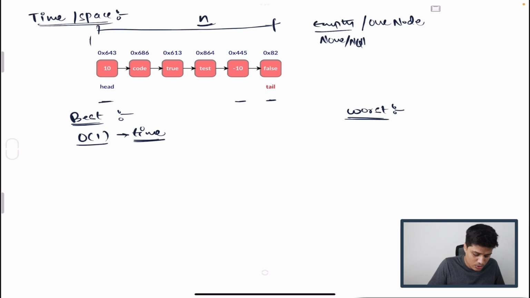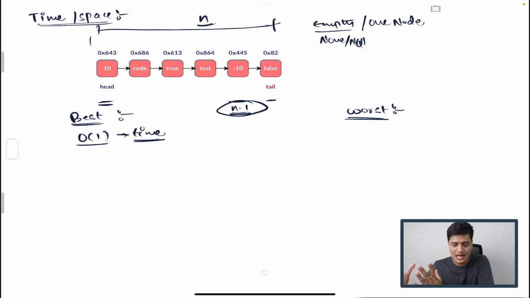That means we have to start at the head node and go to the last but one node. That means we have to run a loop for going till the last but one node. That loop we are running for n minus 1 number of times, right? Once we go to that node, we are updating the next appropriately so that the last node is getting removed. And after that, we are updating the tail.